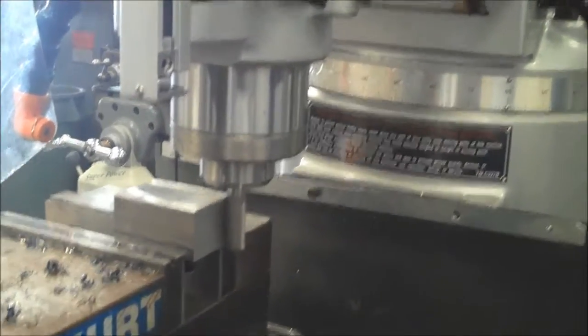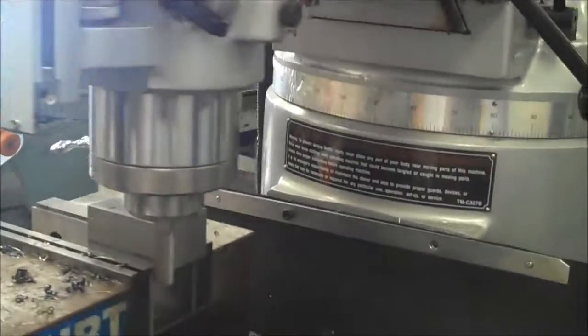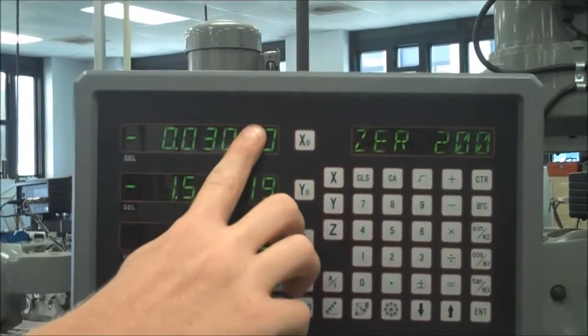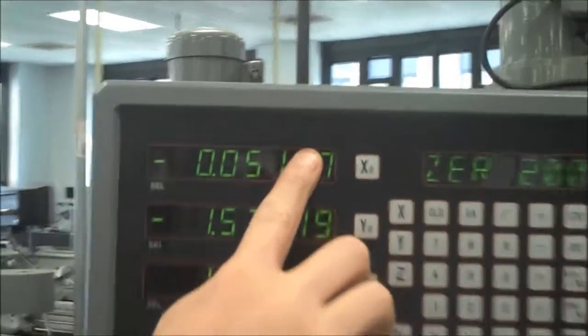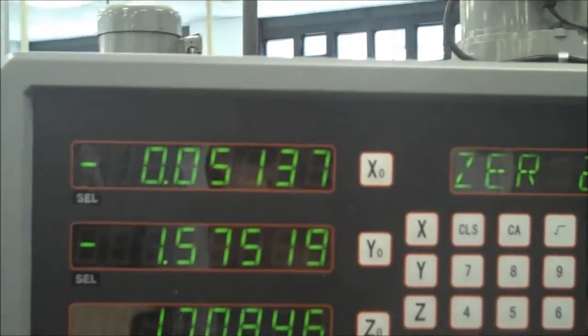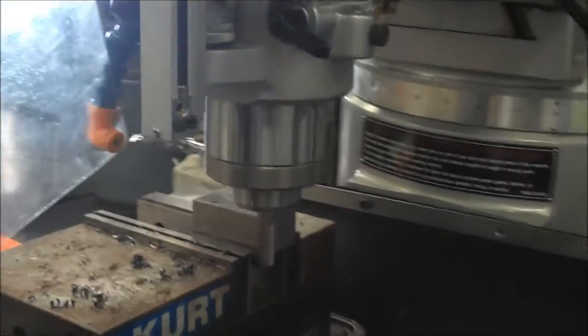Okay, once I'm off that end, I'm just going to come right back so I can start off on this side. I'm going to go to 50 on the digital readout. So I go until it says 50. Now if I hit 51, it's not the end of the world at this point. 50, 51, that's okay. These are all roughing passes. So I'm not going to worry about resetting it to 50. I'm going to go ahead and take this pass.